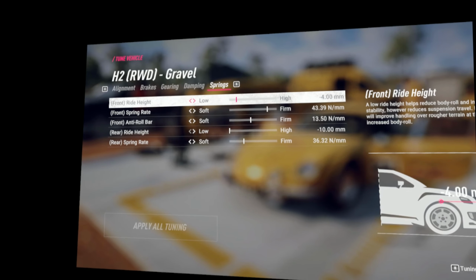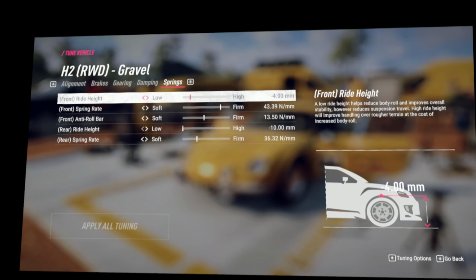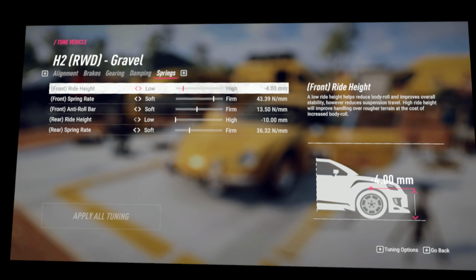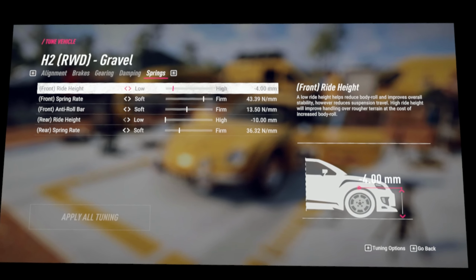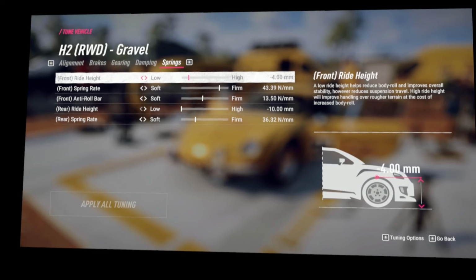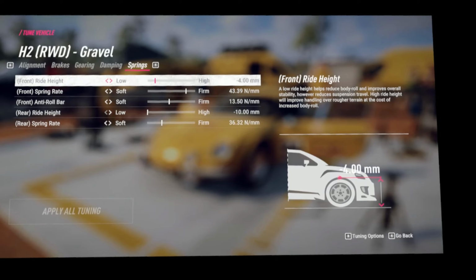Let's see here. For springs, we've got front ride height at -4. Front spring rate is at 43.39, front anti-roll is 13.50, and rear ride height is at -10. So I've got the rear lower than the front, which is to help compensate for the oversteer, make it understeer a bit more, hopefully. And then the rear spring rate is at 36.32.